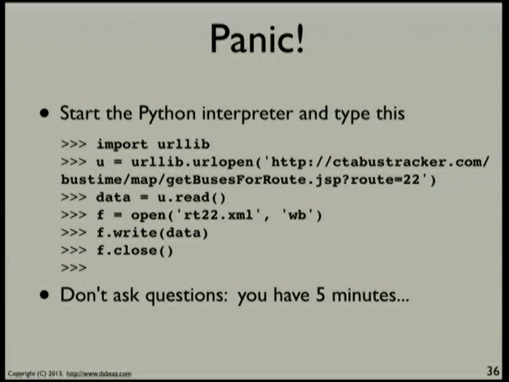I actually want you to start up Python. I want you to type this code in exactly as it appears and spend about 5 minutes doing that. I'll tell you what you're doing right here. You're actually going to the City of Chicago Transit Authority site, and you're doing a real-time query on that bus route and getting a snapshot of the route, along with all the vehicles and GPS coordinates. So it'll take about 5 minutes to do that.